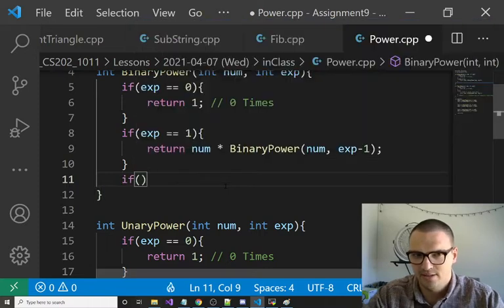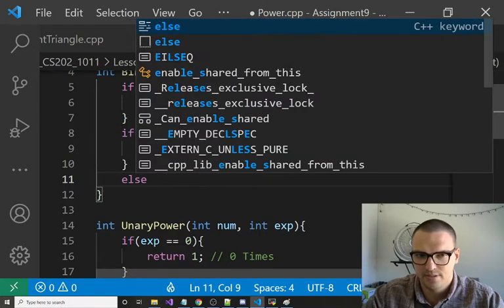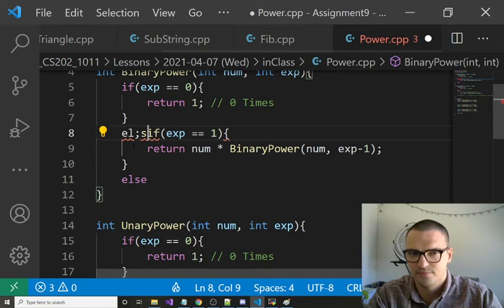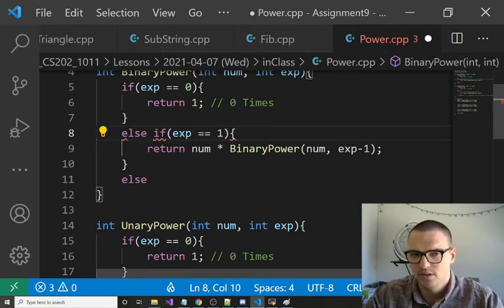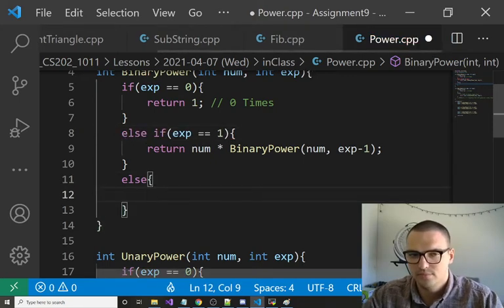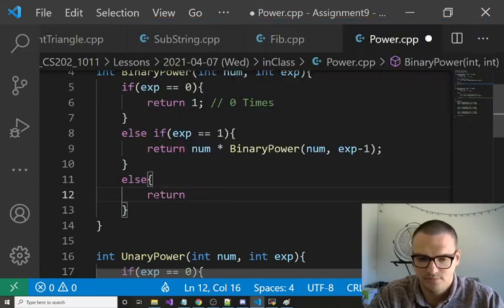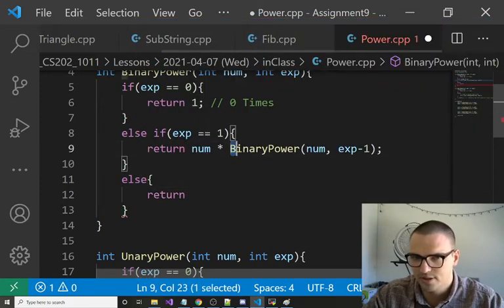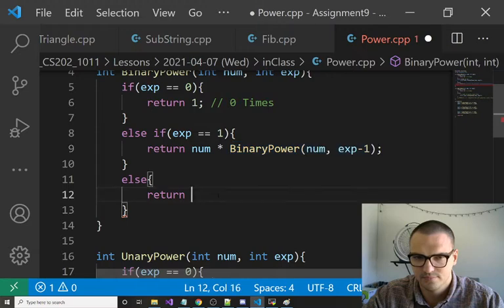And then finally, I'll do an else statement. I'll do an if, else if, else. I will return, and I'm just going to copy some things here.